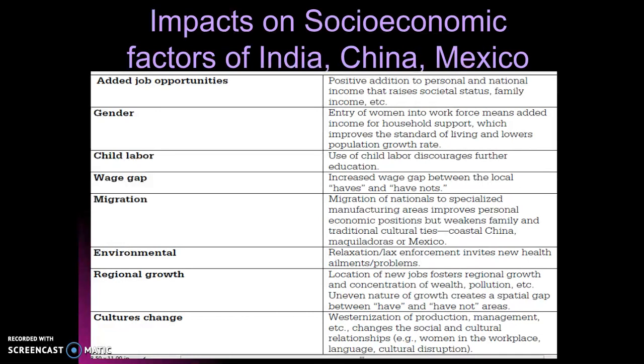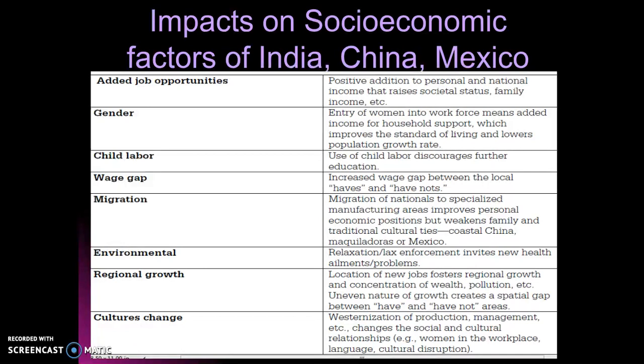You tend to see a lot of migration in these countries of India, China, and Mexico. As we talked about, like Ciudad Juarez in Mexico, which is just across the border from El Paso, Texas, but in Mexico, became a major area of maquiladoras. You see a lot of maquiladoras there. And so a lot of people migrated from Mexico to that area, and that city grew a lot. But this was in order to get better jobs. And you saw this in manufacturing areas in India, and then these manufacturing areas of China.